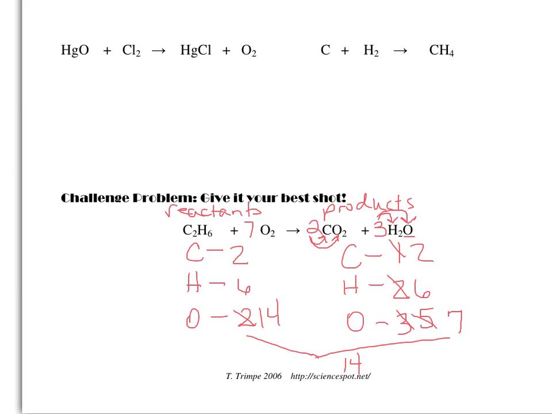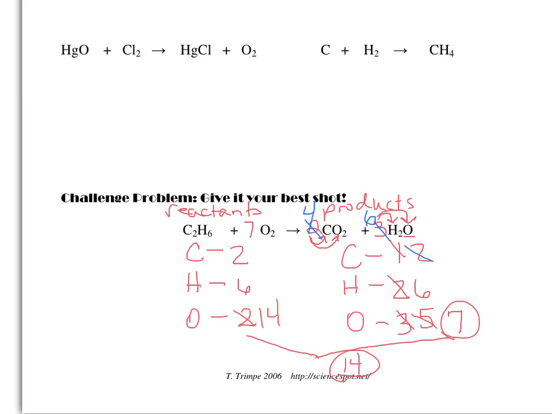Now I need to figure out, if I have 7 and I want 14, I'm going to need to double this. Whatever I have on this side, I need to double it. So I'm going to have to go back, and I'm going to write this in blue so you can see that I doubled it. I'm going to have to go back and double the 2, which would give me 4. I double the 3, which would give me 6. Now let's go back and recount, because I've changed a whole lot of things. Let's go back and recount and see what we have.